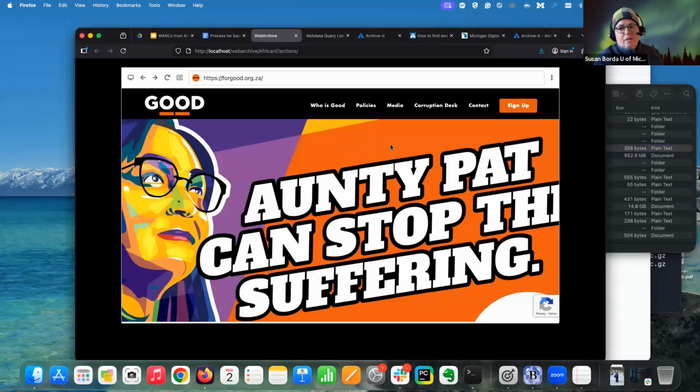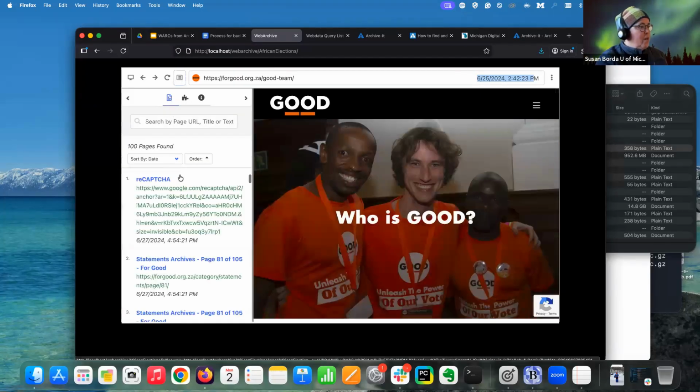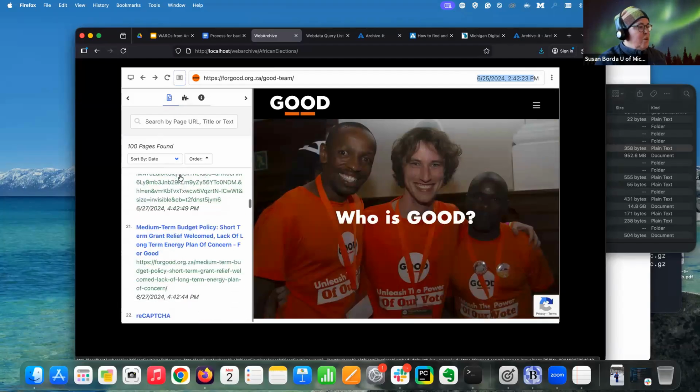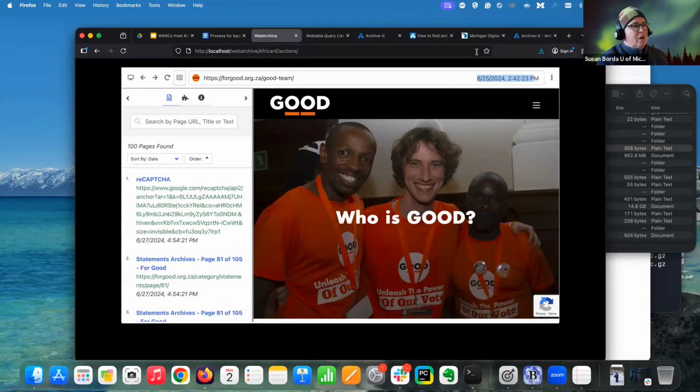Ta-da! Look at that. This is in ReplayWeb. And if you want to say, "Susan, that looks just like what's online, what are you doing?" Well, let's look at this. This is actually what it looked like in June of 2024, up here. So if you wanted to look for particular pages, this is where that detect pages comes in. This is where that helps you with all of that. So I'm going to stop sharing now and stop chatting so quickly and see if anybody has anything to say.